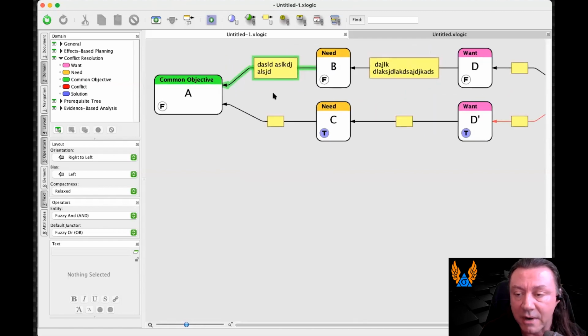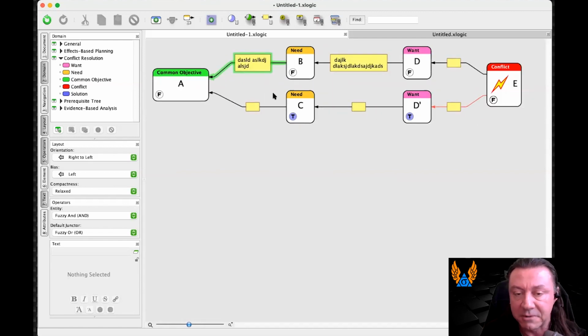And so you try to strive for as much agreement when you surface these assumptions as possible. Yes, this need does serve this common objective. And Flying Logic is as much a communication tool as anything. You can do a diagram or a model in Flying Logic just for yourself, but often you want to have clarity on something with somebody else. And so making sure you agree on the presumptions, the assumptions underlying these things is super important, especially when it comes to things like conflict resolution.